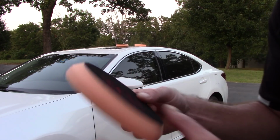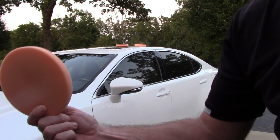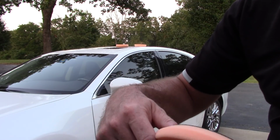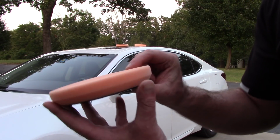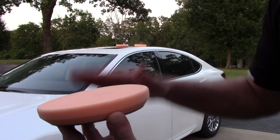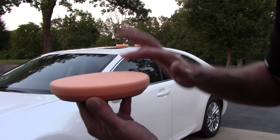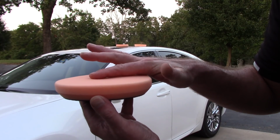This pad right here happens to be a Griot's Correcting Orange pad. This is not the best pad on the planet. It's not the worst pad on the planet. It's about middle of the road. I've owned this thing for about 5 months and I use it almost weekly. You'll notice the landscape or the side view, the profile view of this pad. There is very little compression in the middle of the pad.